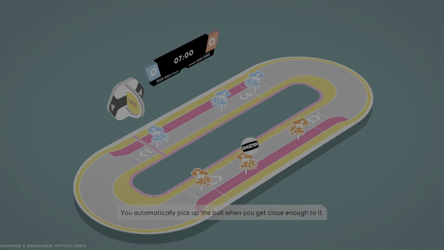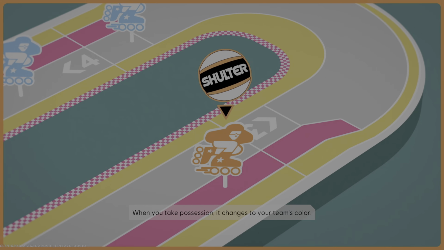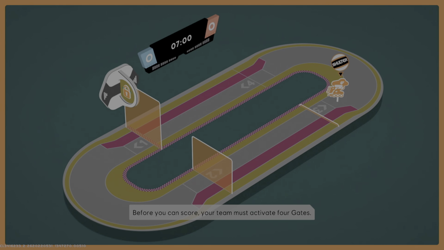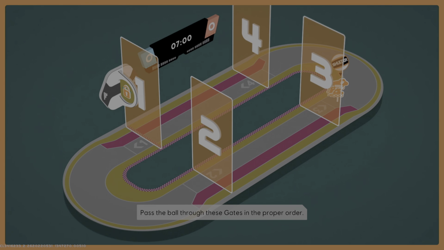You automatically pick up the ball when you get close enough to it. When you take possession, it changes to your team's color. The goal starts off as closed. Before you can score, your team must activate four gates. Pass the ball through these gates in the proper order.